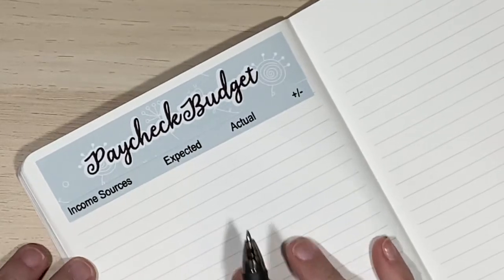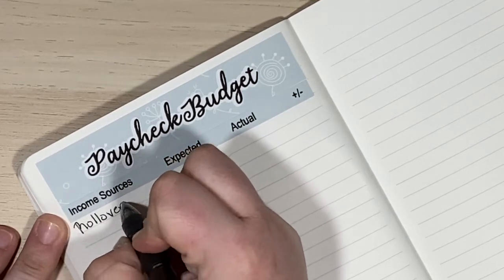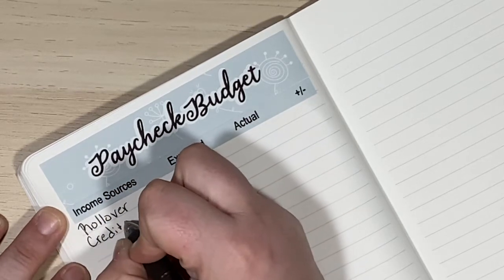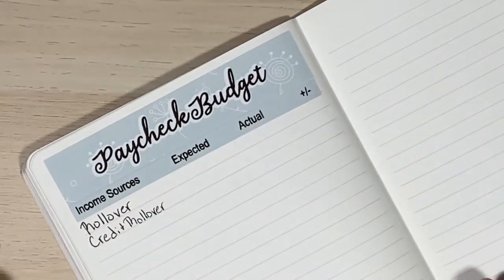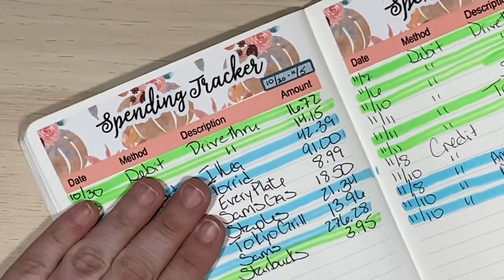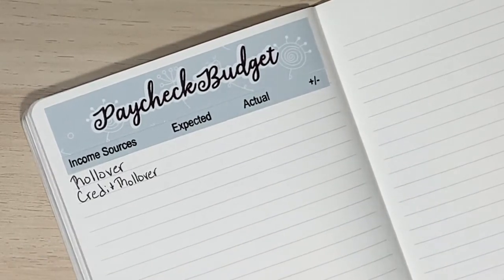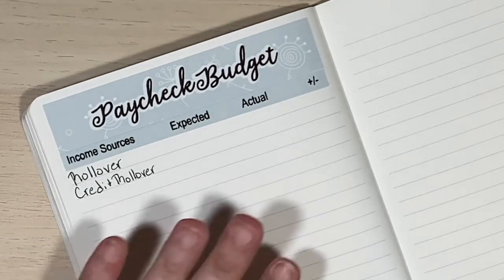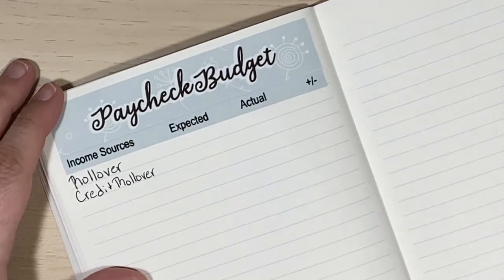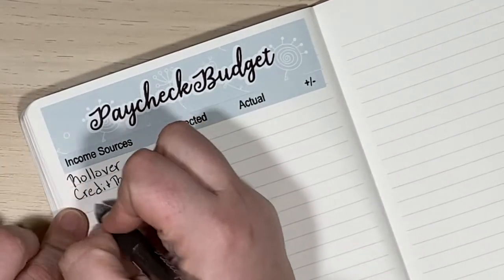Okay. So for our income, the first thing I always do is my rollover. And then this paycheck, I'm going to have a credit rollover. If you guys have watched any of my previous videos, then you know what that is. If not, basically what it is, I use credit cards. I account for that spending in my spending tracker. So the last thing I want to do is double account for it by basically paying that credit card again. So I will add up everything that I have already accounted for and put it as an extra income category. That way I'm not double counting something. That's all it is. I hope that makes sense. It makes sense in my brain, so it works for me. And that's the beauty of personal finance. It's personal. You got to do what works for you.